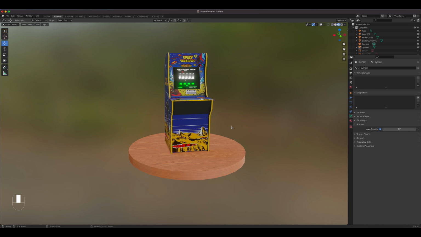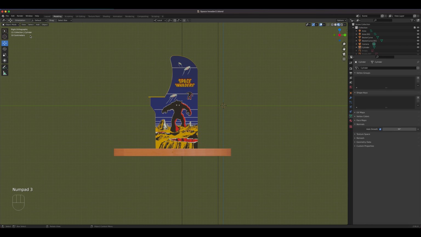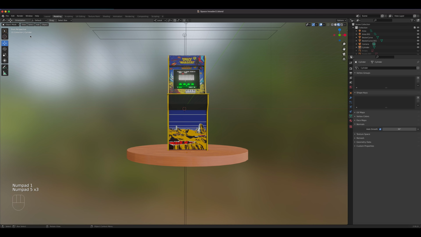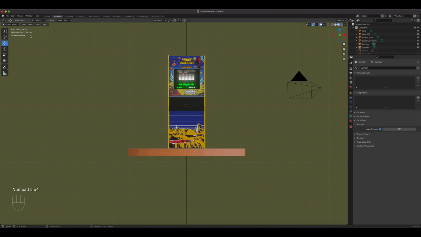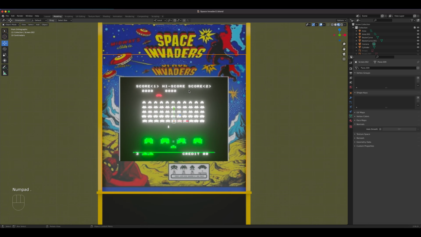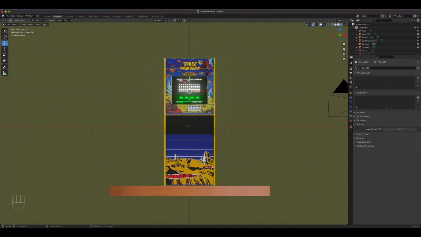All right. If you have a numpad, you press numpad 1 to go to the front viewport. Let me turn on my overlay here so you could see the actual name right there. You press number 3 for side or right side, 7 for top, number 5 to go from perspective to orthographic. If you have an object that's really far, you want to zoom in on, on the numpad, you press dot. Okay, so on and so forth. So that's having a numpad and a three-button mouse.